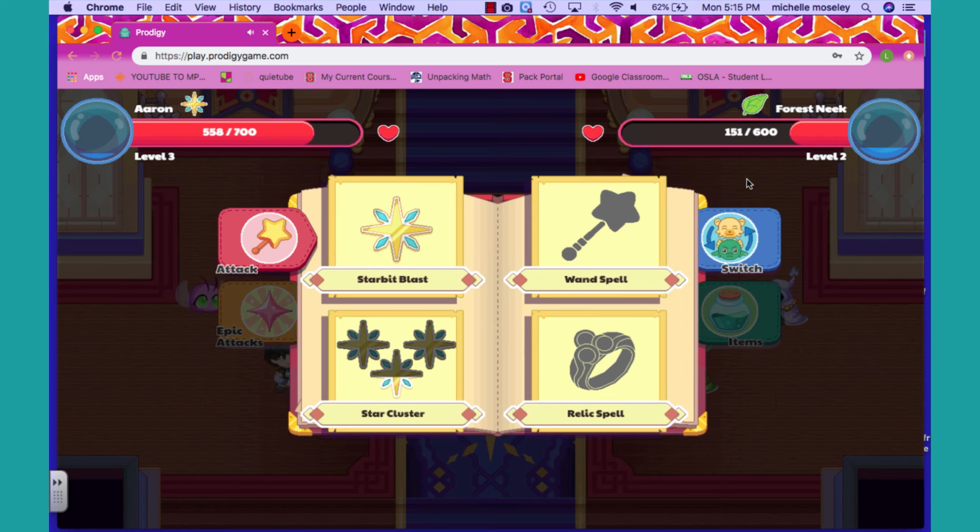As students continue to battle, they are able to unlock more spells that they can use, as well as earn coins that can buy them other items that will help them in battle, as well as different clothes for their avatar. Earning coins and unlocking new spells as they level up is a great way to keep students actively engaged and motivated to get the answers correct.